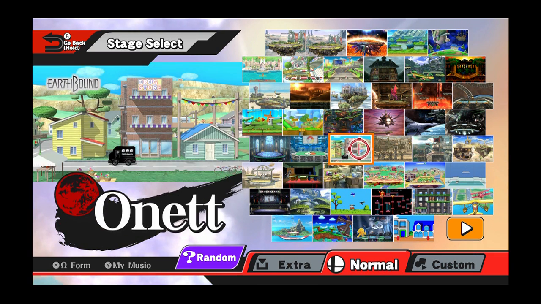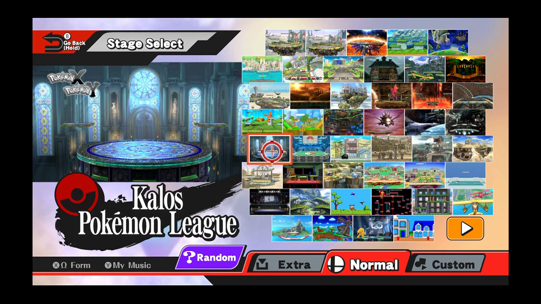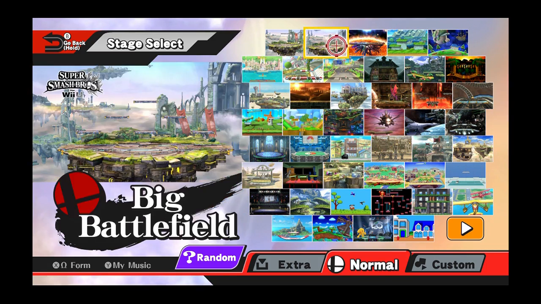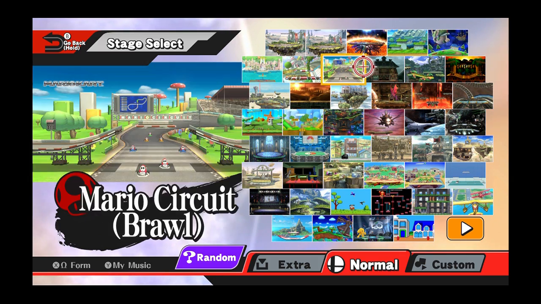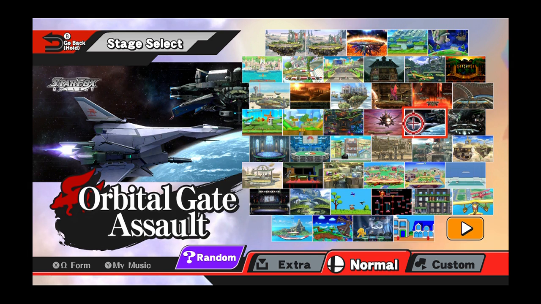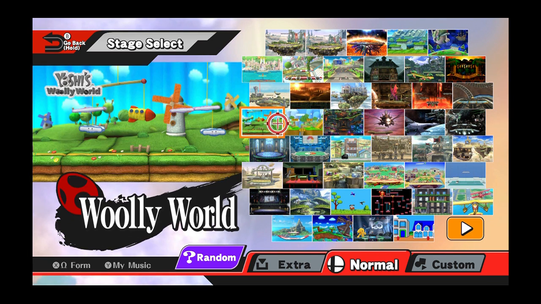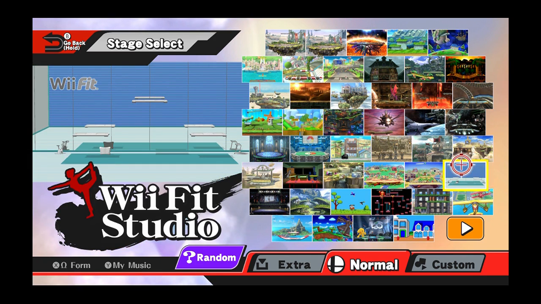An Omega form that kind of acts like a building or something. You can use that to your advantage to recover. You can use it in Luigi's Mansion. You can use it in Yoshi's Island, Woolly World, Pokemon Kalos League, and basically any other stage.